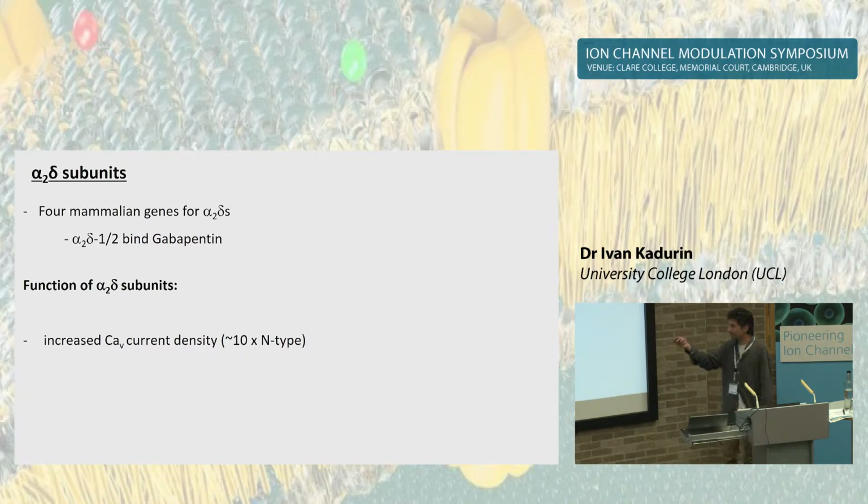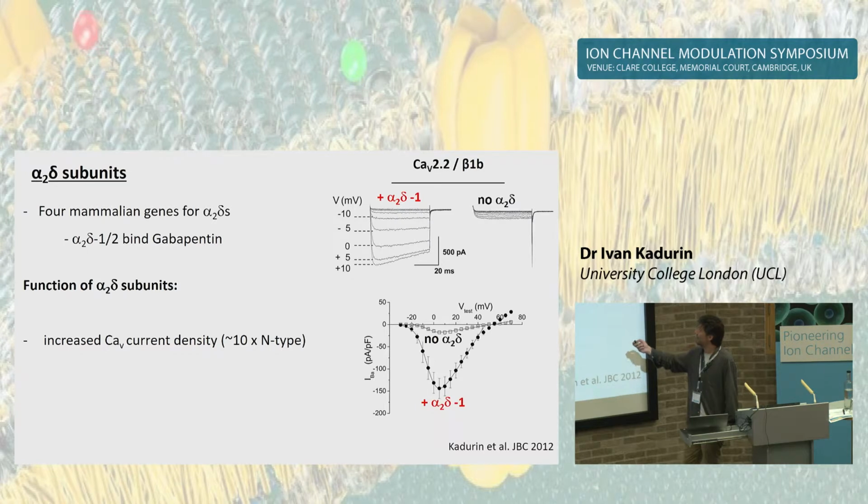In terms of function, in heterologous systems it is very well known that alpha-2 delta subunits increase the current density of CaV1 and CaV2 subtypes of calcium channels. This is illustrated here at different depolarizing potentials. The currents are bigger in the presence of co-expressed alpha-2 delta. This is data from heterologous cell lines expressing the calcium channel subunits CaV2.2 and beta. In the absence of alpha-2 delta, there is less current, shown in this IV plot where the depolarizing steps are plotted against current density.